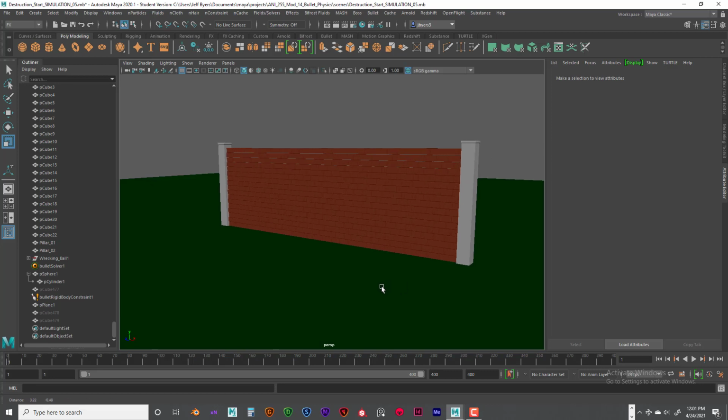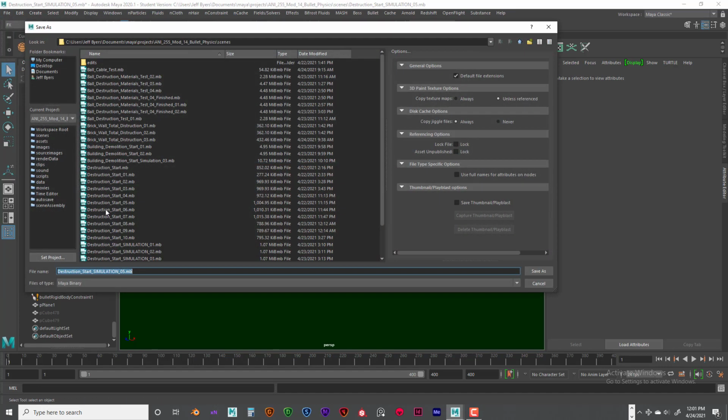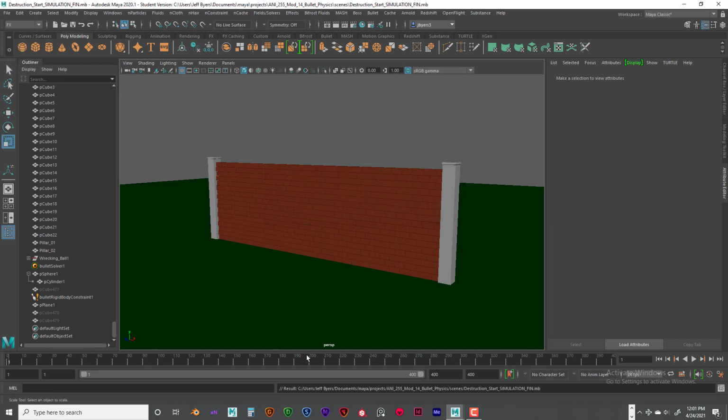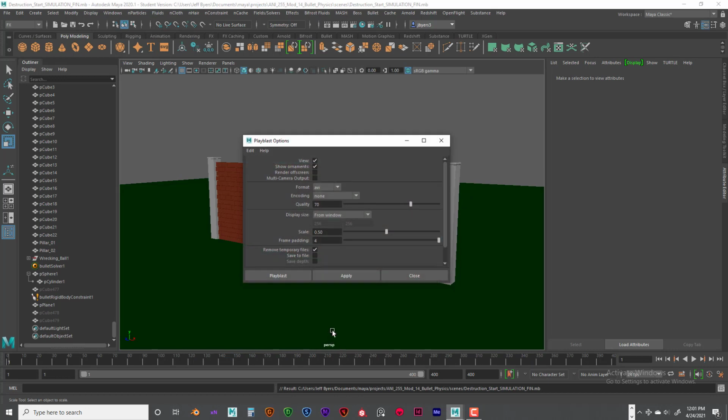So let's get it framed up. Okay. And I think save your scene. This one I'm going to call finish, F-I-N. Okay, there we go. And then we're going to do a play blast. So play blast. There we go.